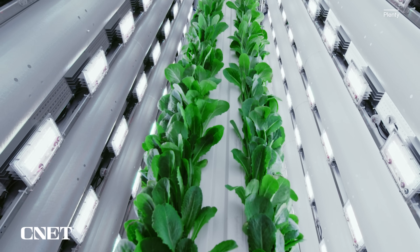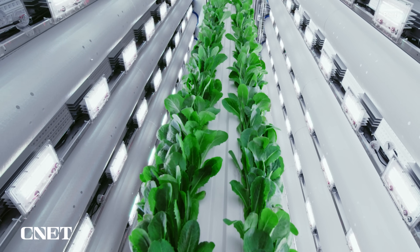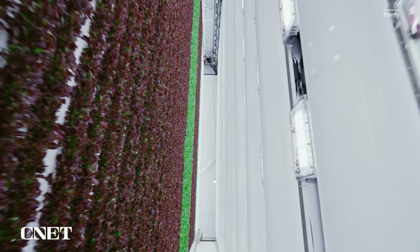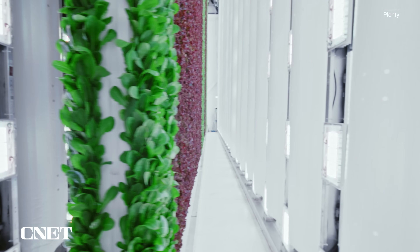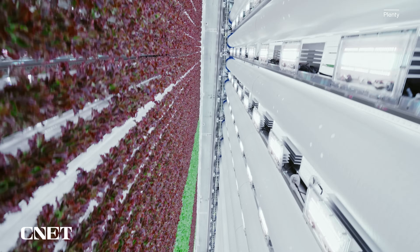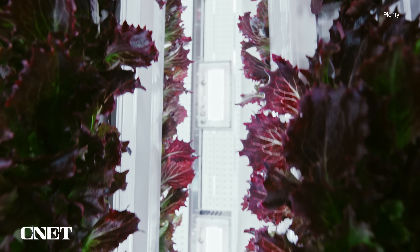Plenty's vertically grown food is less dependent on environmental factors due to being grown indoors, and since Plenty's produce can be grown closer to where it is to be consumed, it could cut down on the energy cost of transporting food. The vertical farming system also allows plants to be grown in areas or in times of year when they might not otherwise be available.